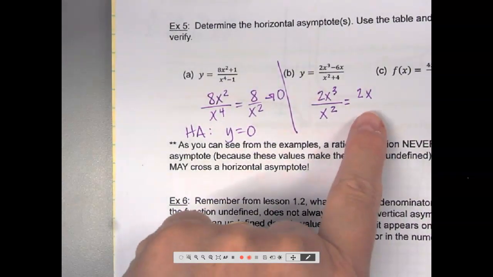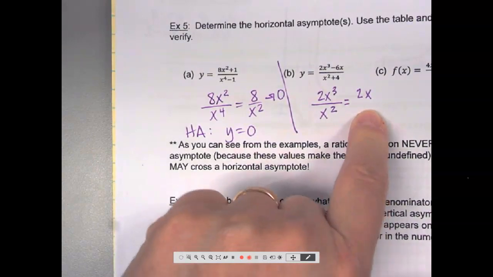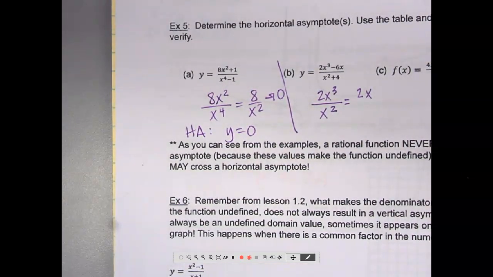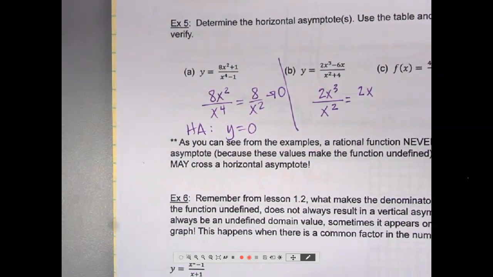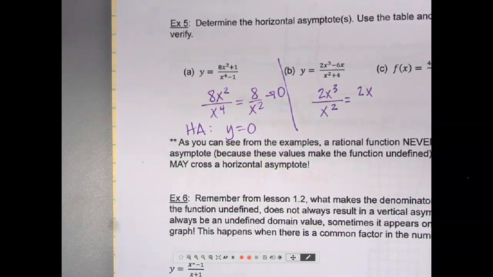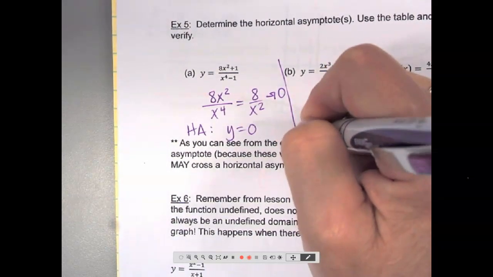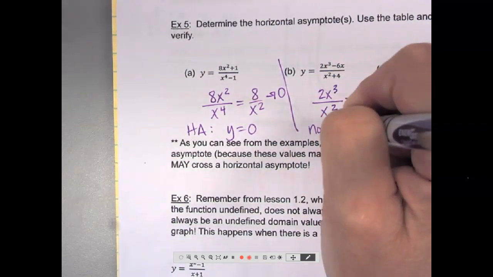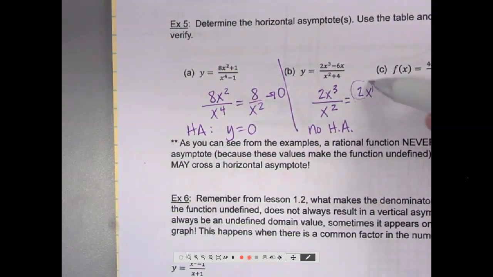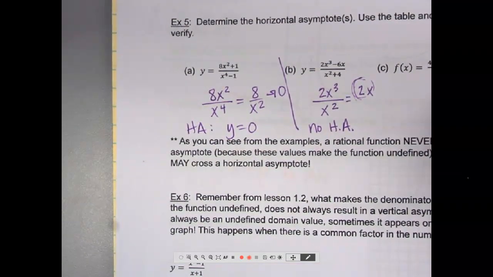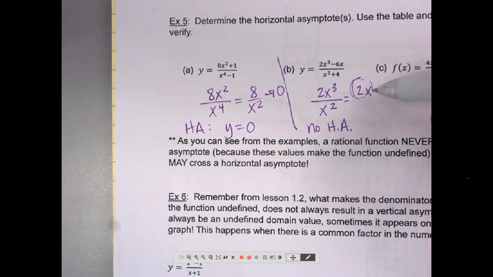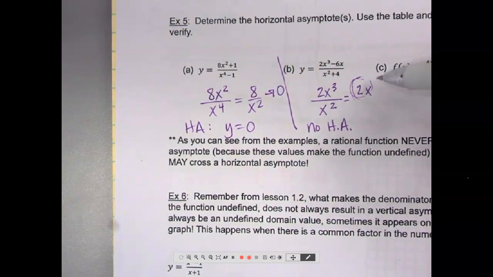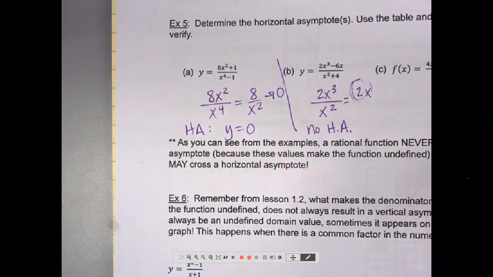Okay, what if x is negative here? Then 2x gets further and further negative, correct? So do I have an asymptote? Am I approaching a number? No. No horizontal asymptote, because this quantity just kept getting bigger. It didn't start approaching a number like this fraction starts to approach 0 as x gets bigger. This one just gets bigger. Okay, and in a minute we'll look at the graph and see what that means.